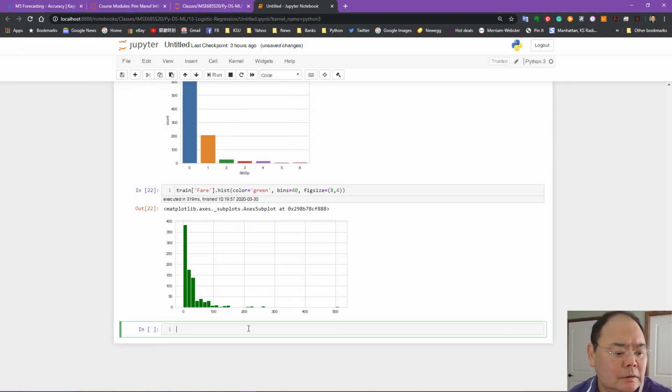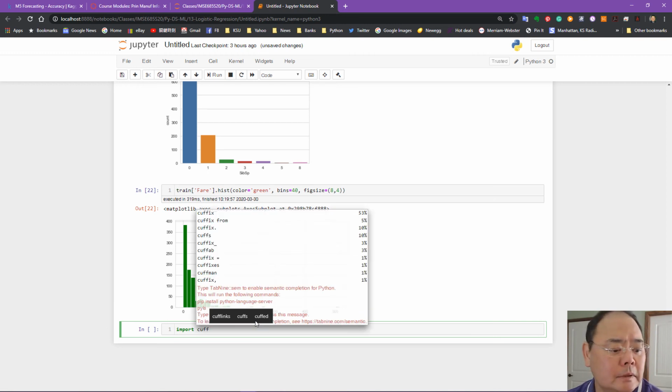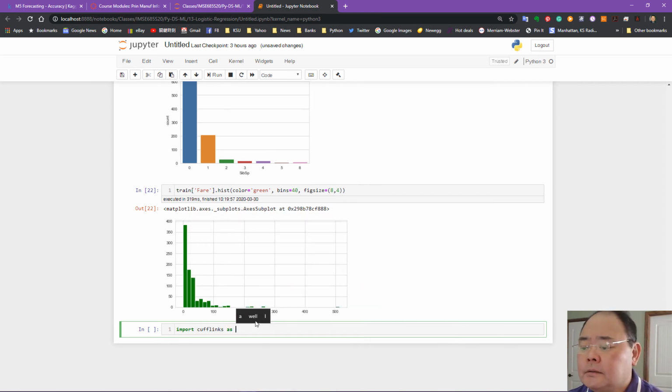Another way we can look at it a little bit more closely is using cufflinks. Okay, so let's do that. Import cufflinks as cf.